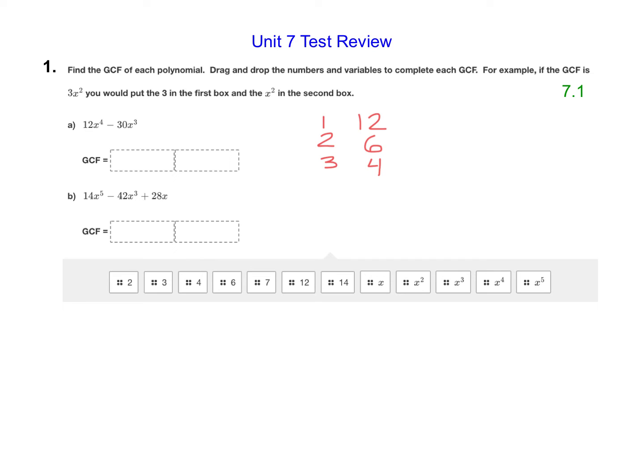Now in that list, I want to find the biggest number that also divides evenly into 30. Well, starting at 12, that does not divide into 30, but 6 does. So 6 is the biggest number they have in common.